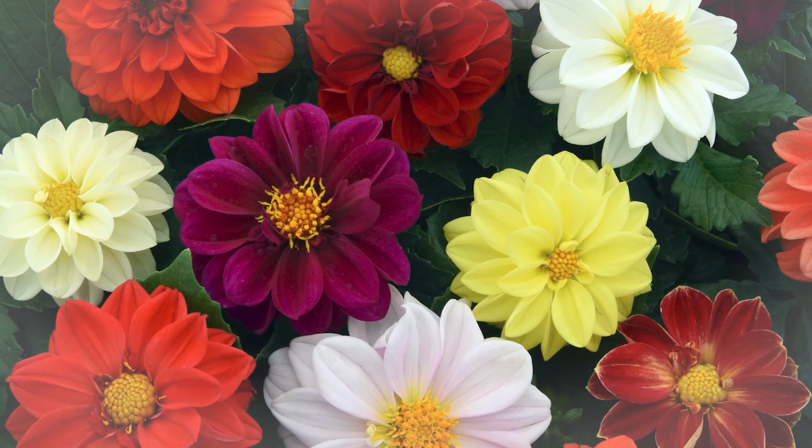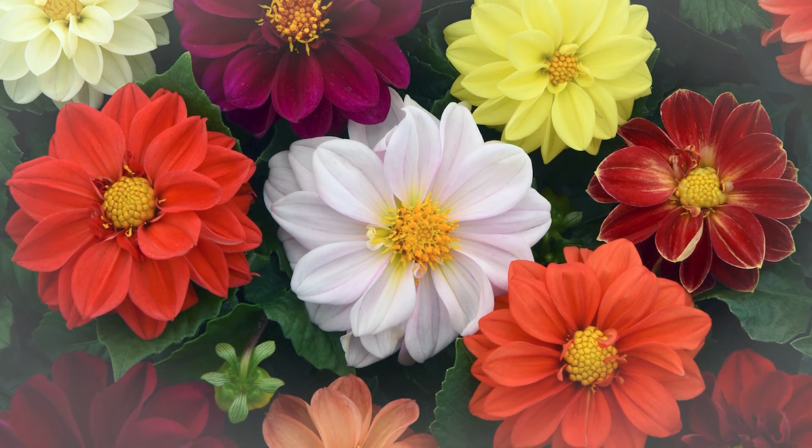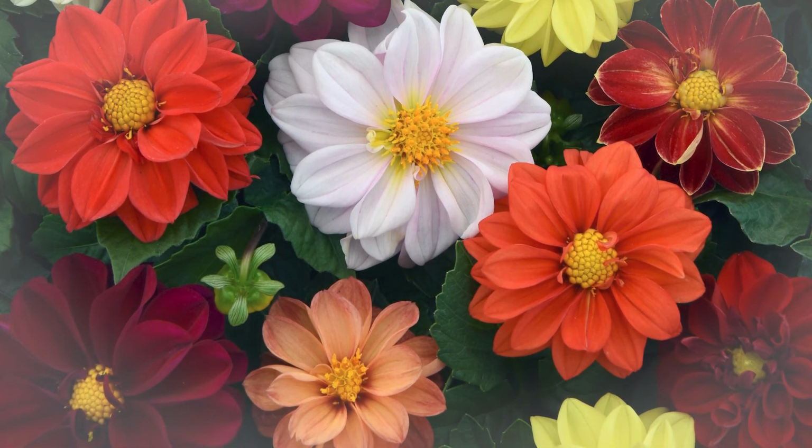So Dahlia Figaro Mixed, one of the hardest working plants you could wish to have in your garden, easy to grow. They'll form tubers that you can save from year to year, and they are absolutely brilliant on a patio. Best of all, you've got those bright, cheerful colours, and I will definitely be planting these in my garden.